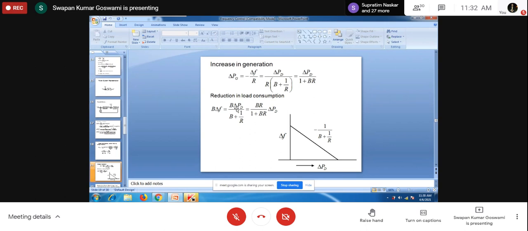So what is stored kinetic energy? It depends upon the speed of the generator. So if it releases power, how do we obtain that power? It is the rate of change of stored kinetic energy. That is the power. So immediately after the load is switched on, what will happen? The impedance of the load is connected to the system. As the impedance of the load is connected to the system, the total effective impedance of the system is changed. As a result, there will be increased current flow from the generator.